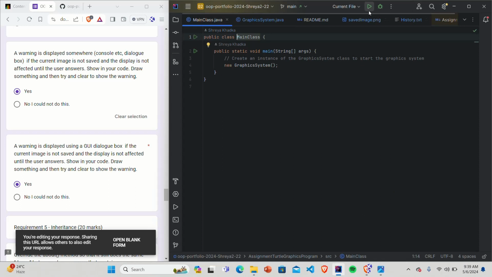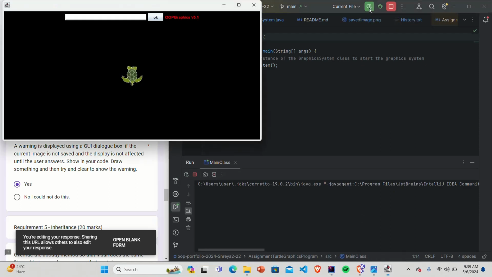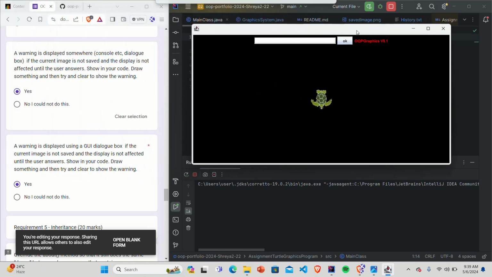So let's try any command without saving it first. If I clear it without saving, it should display a message box saying your image is not saved.